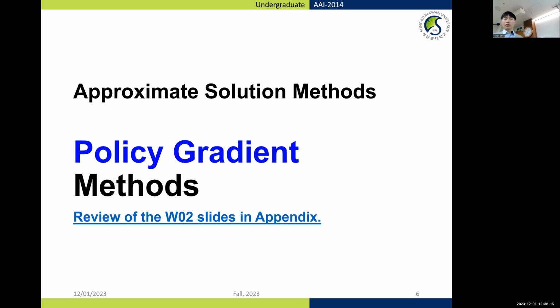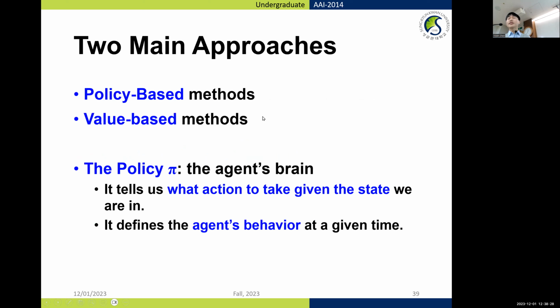So before jumping into policy gradient, let's first look at what I showed you in the week 2 slide. At the time I mentioned that there are two major approaches, policy-based methods and value-based methods. Before today's topic, all the methods we have learned are value-based methods.